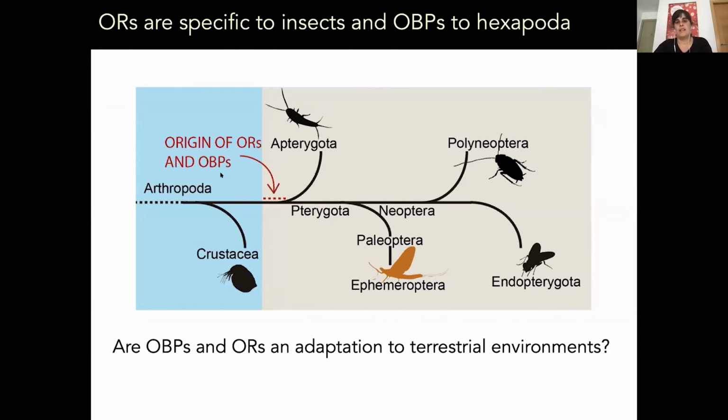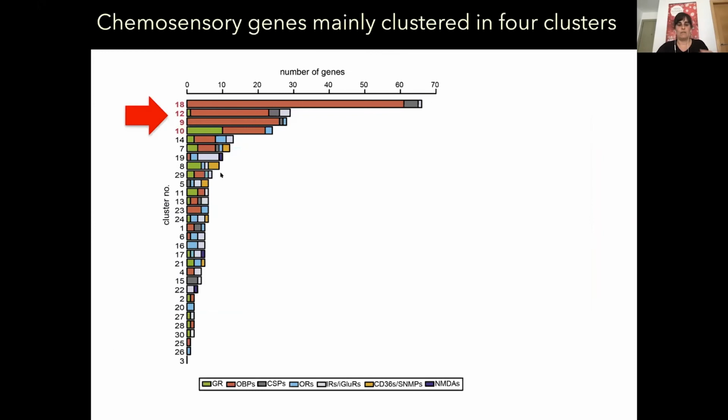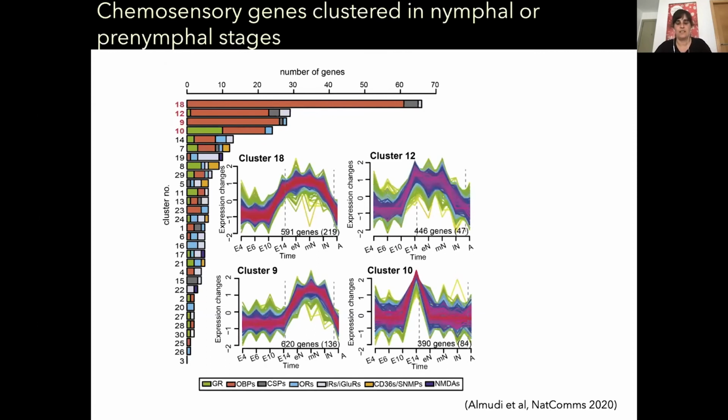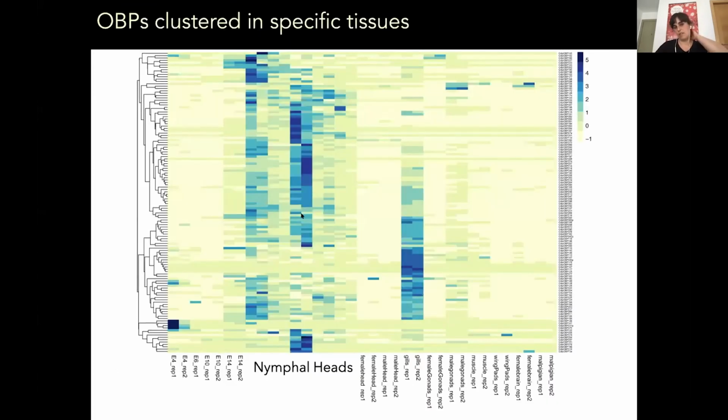So we wanted to know what is happening in mayflies. What we did was to go back to our MFuzz clusters, and we checked in which clusters we could find these chemosensory genes. We found 4 main clusters which contain most of them, especially the odorant binding proteins. And which are these 4 clusters? Those are all clusters that are either nymphal or pre-nymphal, which, just as a reminder, are aquatic stages. Not only that, but as we also have many other different organ and tissue transcriptomes, we checked, for example, where the OBPs were expressed in all our transcriptomes.